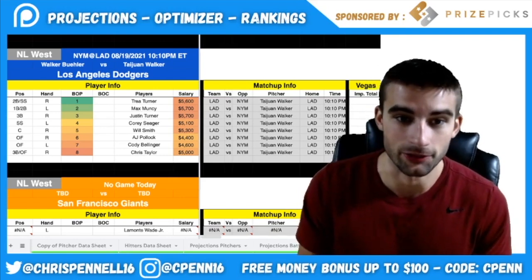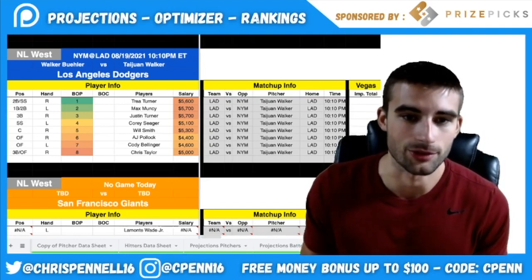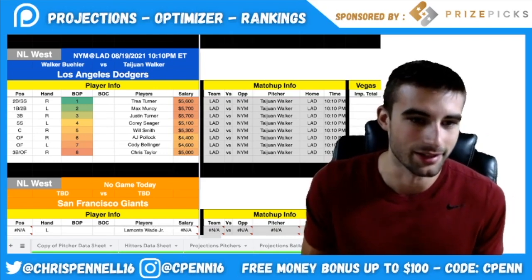You're going to have to use some cheap pitching. You'll definitely have to use Jameson Taillon. They're viable. They're going to have a team total above 5, would be my assumption, but Taijuan Walker is not that terrible of a pitcher. I know he's got a little bit lucky this season, but the prices are insane.